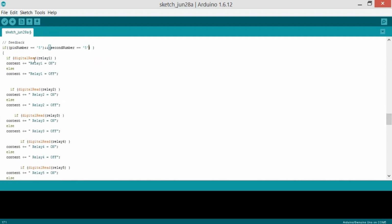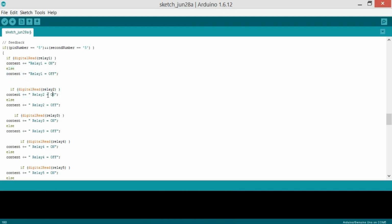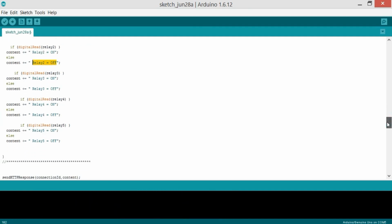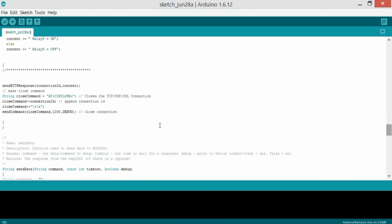So first of all, it will check relay number 1. If digitalRead relay 1, so it checks if relay 1 is HIGH. What it will do is content plus equals "relay 1 on", or if it's off, then it will add that to the content, and then it checks relay 2. So if it is on or off, it will add that content. It will make a complete message consisting of information of all the 5 relays, and send it to you. Then sendHTTPResponse, which takes the connection ID and the content which we just created, and then make close connection. So string closeCommand, AT plus CIPCLOSE equals this, and closes the TCP/UDP/SSL connection.